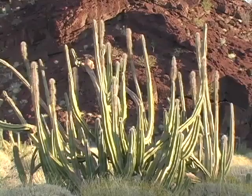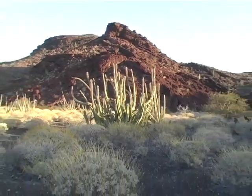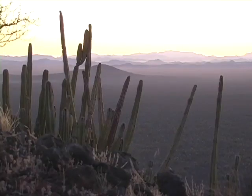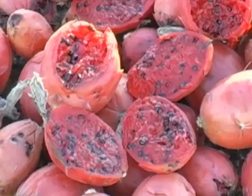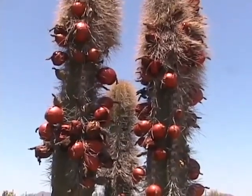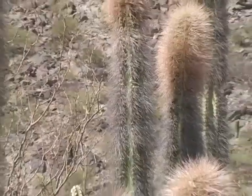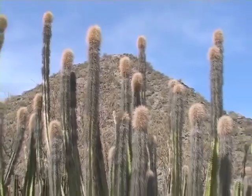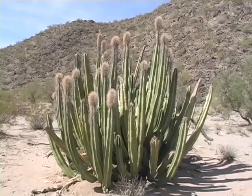The sina has a much smaller range in southwestern Arizona. It is confined to the lowest, warmest, and driest deserts in the United States. It too has a range that extends through Sonora and Baja California. Its flower is relatively small and pink. It has a small, round, edible red fruit that is good tasting and nearly spineless, and it often grows close enough to the ground to be picked by hand. The sina or senita is best known for its masses of spines that cover the branch tips to protect the new growth from the sun. These beard-like spines are the reason many call this the old man cactus.